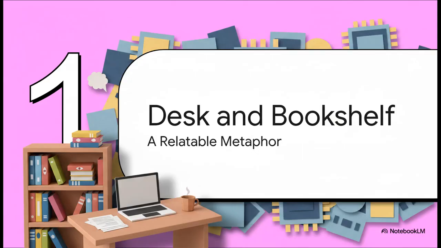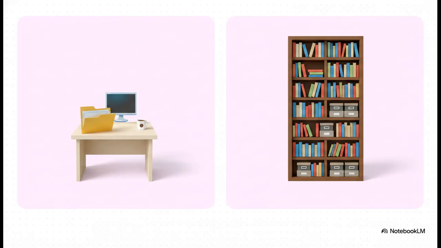Part 1. The desk and the bookshelf, a relatable metaphor. Let's start with a brilliant real-life analogy that perfectly captures the basic division of labor inside your machine. Think of primary storage as your actual working desk. It provides a temporary, relatively small, but incredibly fast workspace for whatever active tasks you're working on right now.